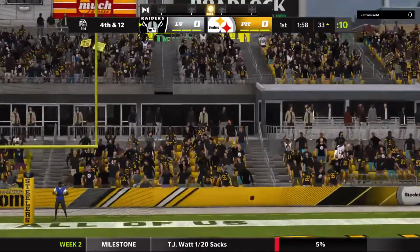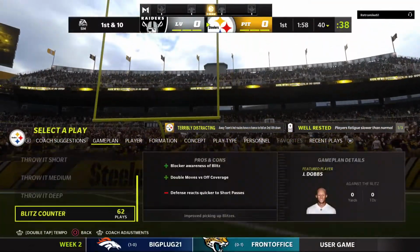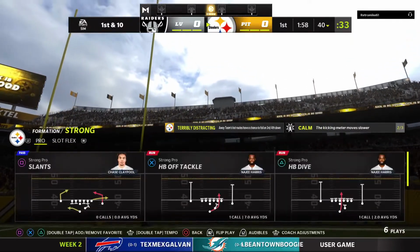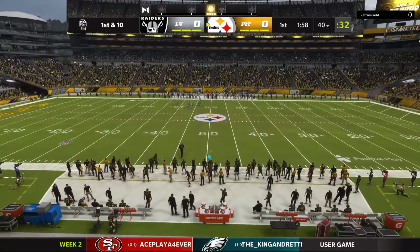He's got the distance, but it's no good. Wide to the right, and this will remain a scoreless game. That opening drive looked good for a moment there, but they'll wind up being turned away thanks to the missed field goal. And those especially hurt when you come into a game on the road. You're trying to get things to go your way early, and now you suffer a setback right out of the gate.